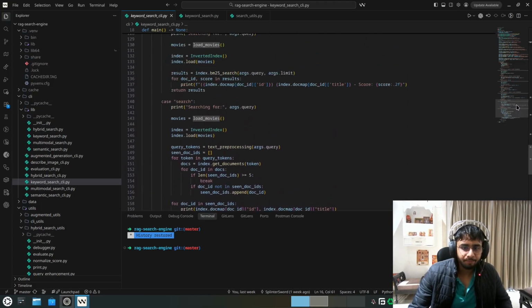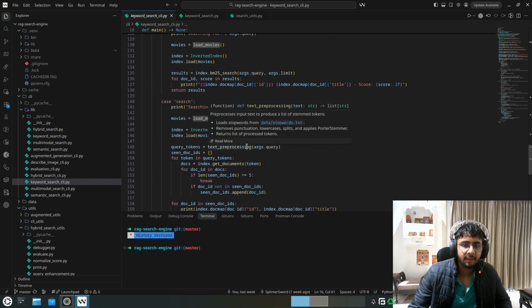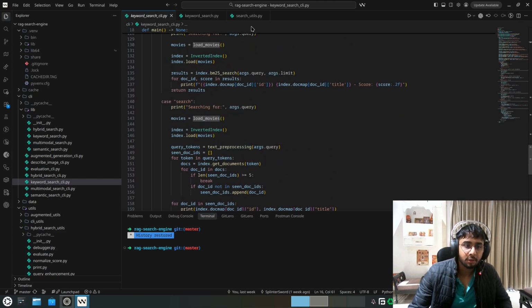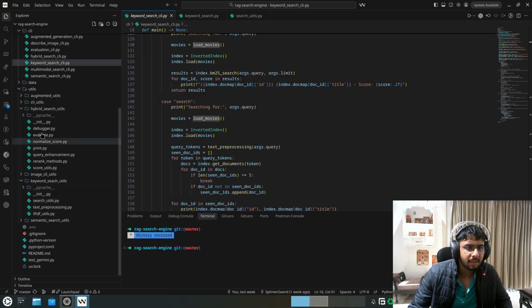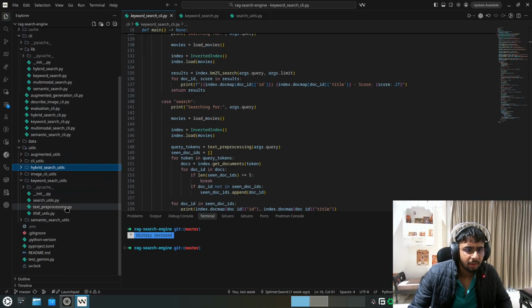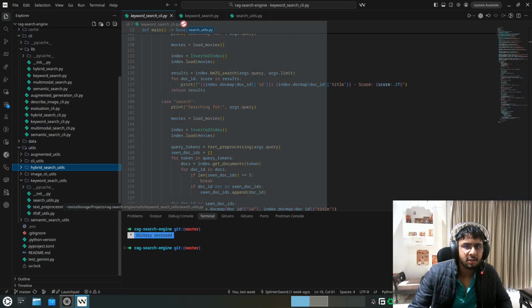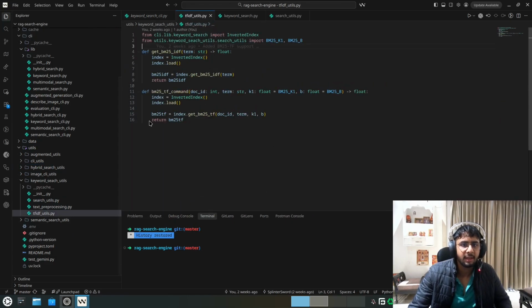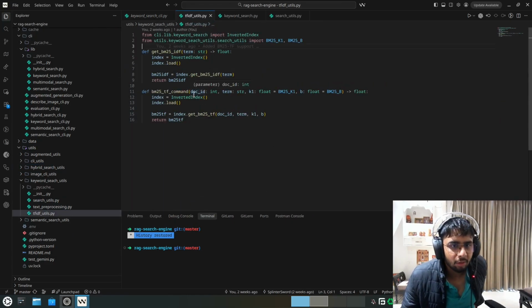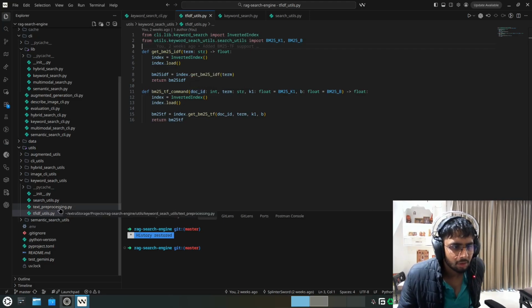And here I also built some utility functions for it. This is the TF IDF utils, which does all the calculation for you.